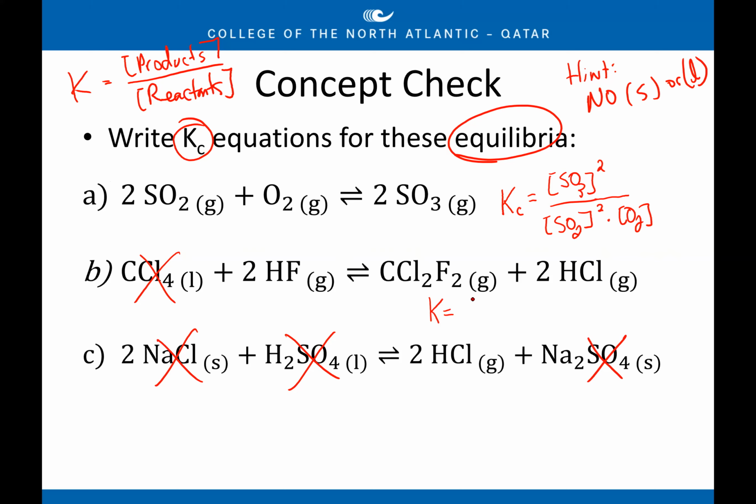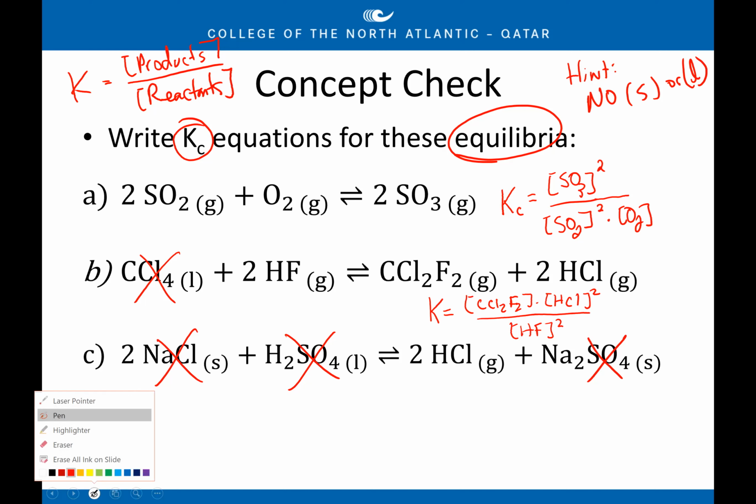Okay, what about B? B is the same thing. I got a pretty crazy chemical there, CCl2F2 times HCl squared. I apologize if you're looking on with your cell phone or something. And then HF squared. Again, guys, if you're wondering where these numbers come from, like why am I squaring things? Why am I putting a 3 or a 2 or something above a number? It is from the balancing.